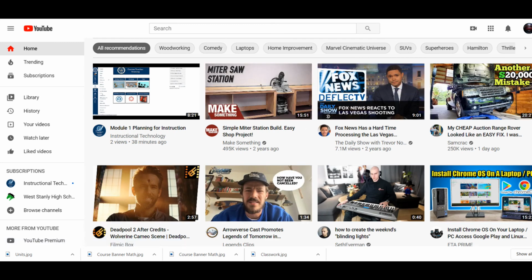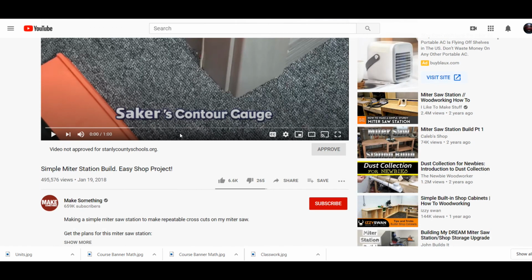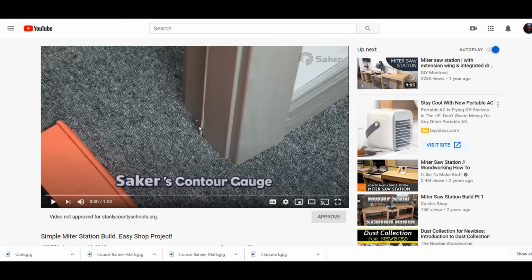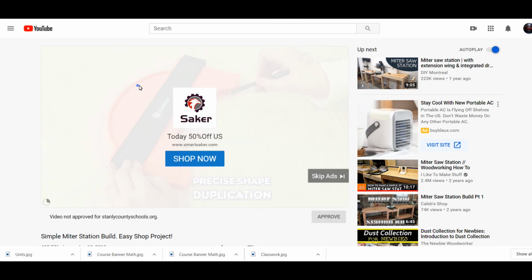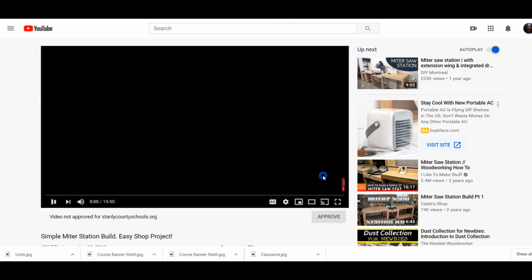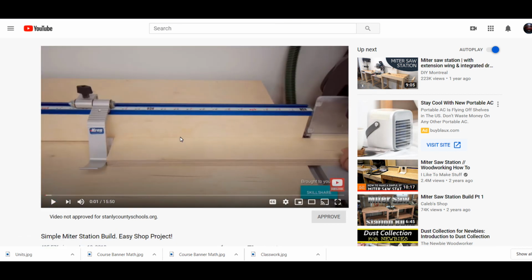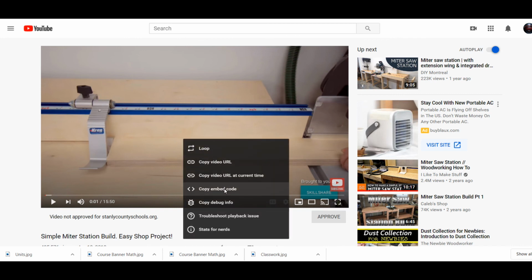Let's say that I wanted to show this right here to my students, and I want it to be embedded where they don't have to even go to YouTube. I can right click and it should give me the embed code. See, copy embed code.